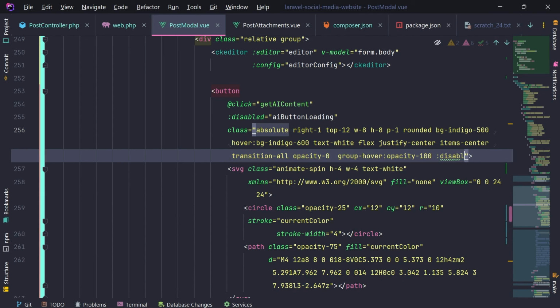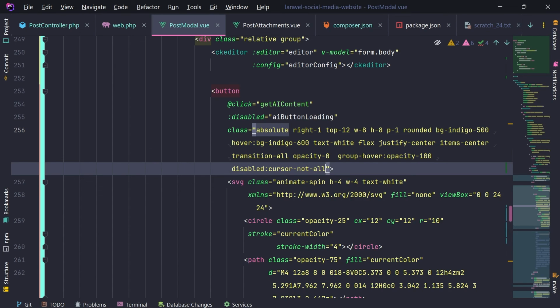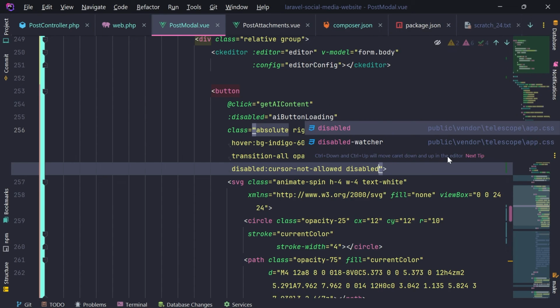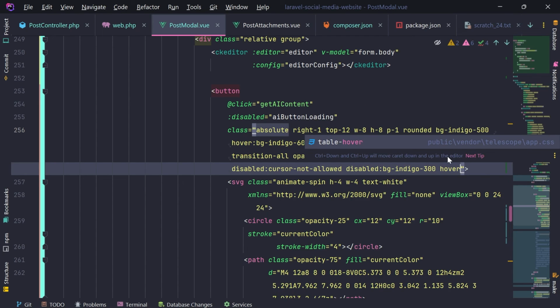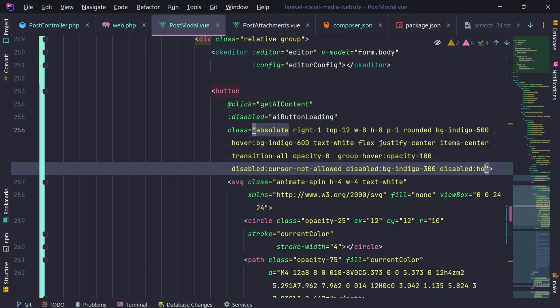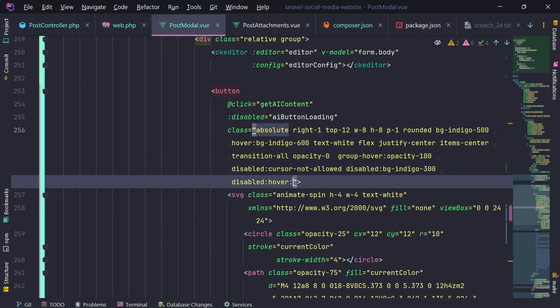Okay, or basically we need it like this. For disabled, we need cursor not allowed, and let's give it bg on disabled. We need bg indigo 400 or 300, and on hover, when it is disabled and we are doing hover as well, we get also bg indigo 300 when it is disabled.